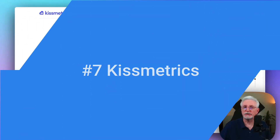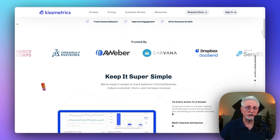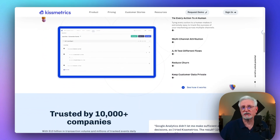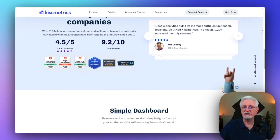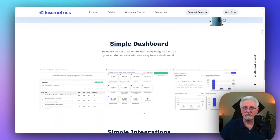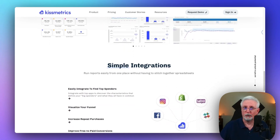If you're a software-as-a-service or e-commerce company, Kissmetrics is your buddy for understanding user interactions, not just anonymous visits. It's all about gaining insight into how customers are actually using your site to make purchases. It's not free, but its benefits can seriously boost your revenue. This tool costs $299 a month, but it can definitely help you increase your revenue if you can afford it.